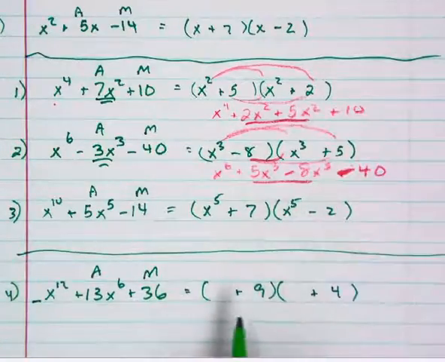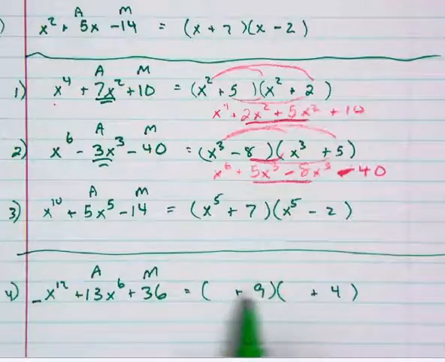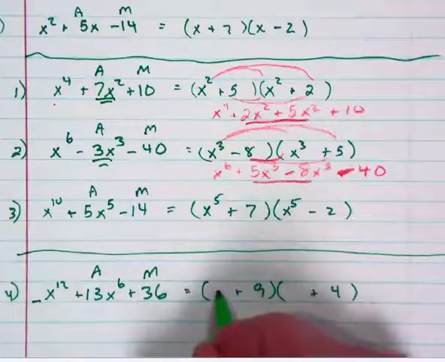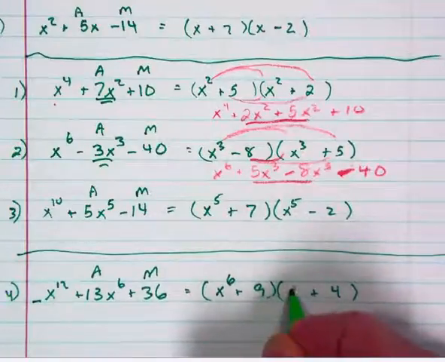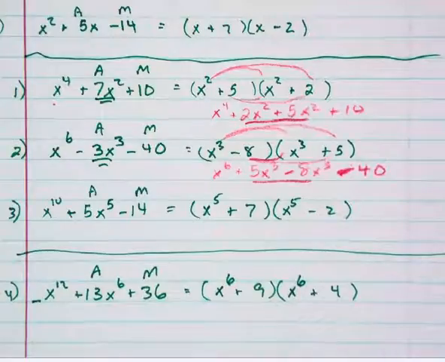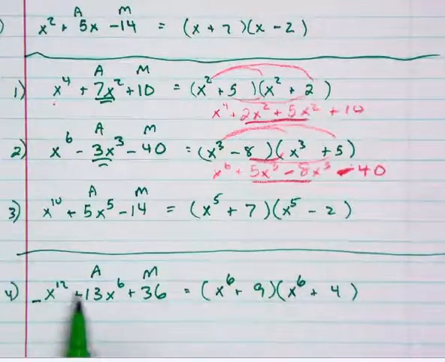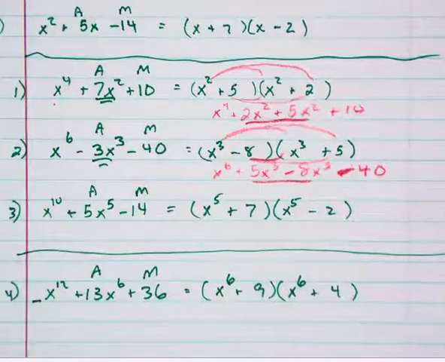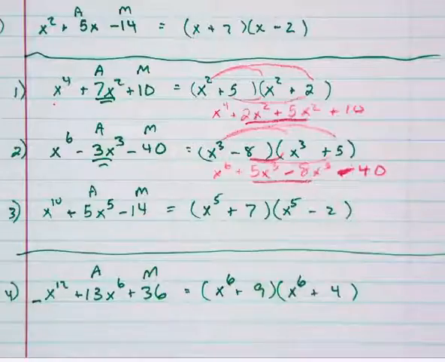But notice I didn't put x here and here, because x times x is not x to the 12th. What is? You're probably right. It's x to the 6th times x to the 6th. And what you probably should do is multiply this back out to prove it, to make sure that really is this trinomial. Okay? So, hopefully that's not too entirely foreign for you.